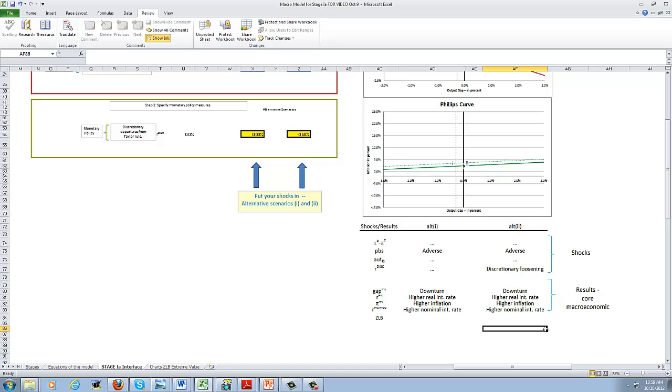Now, this is a one-period analysis. It turns out that if our new higher rate of inflation carries over into higher expectations of inflation in the future, our monetary accommodation today, even though it seems like a kind thing to do for the central bank to accommodate and to avoid a recession, this seemingly kind policy choice by the central bank could result in higher inflation in the future and also much more pain in trying to get the inflation rate down in the future. But that's another story. This is just a one-period analysis.